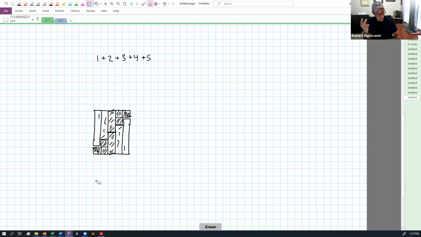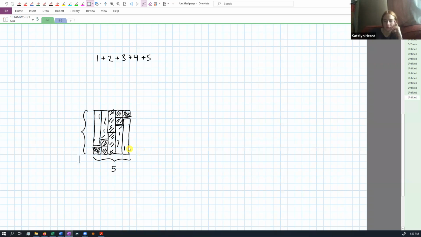But let's take a look at what happens here. How wide is this? Well, it was 1, 2, 3, 4, 5. So that's 5 wide. But can you tell me how tall it is now? Wouldn't it be 6? It'd be 6, right? Because the last block was 5 high, but then when you flip that one over and put it on here, now it's 1 higher. And it fits in there perfectly. So all of these should be 6 high, right? So the answer to this should be 6 times 5.